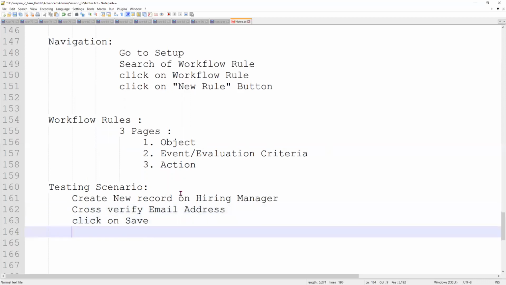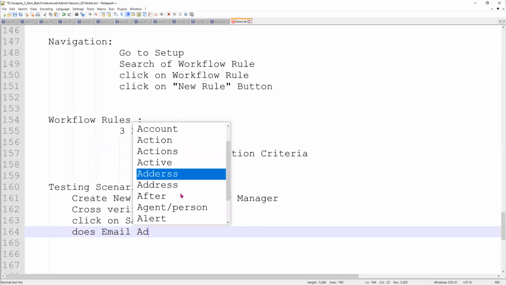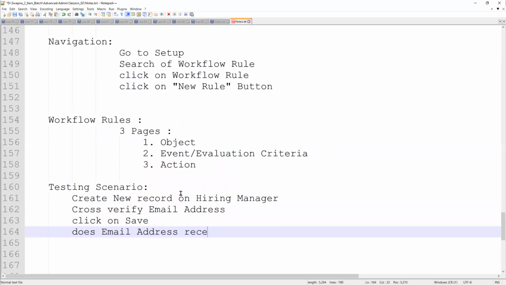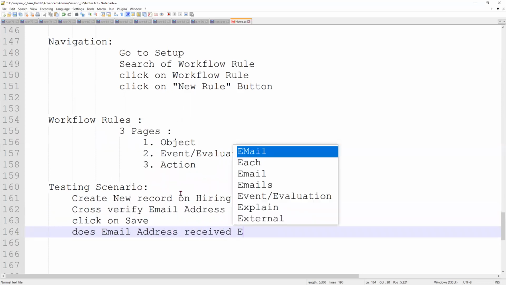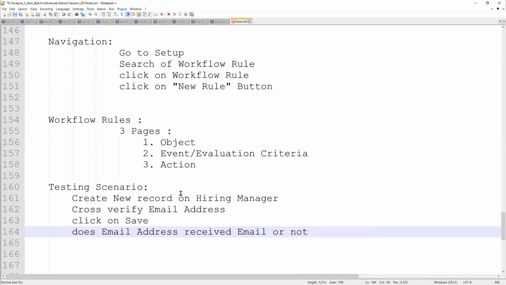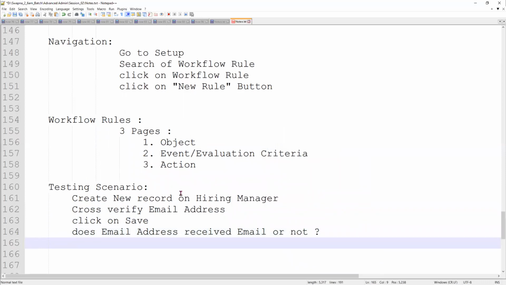As soon as the save is done, does the email address receive the email or not?